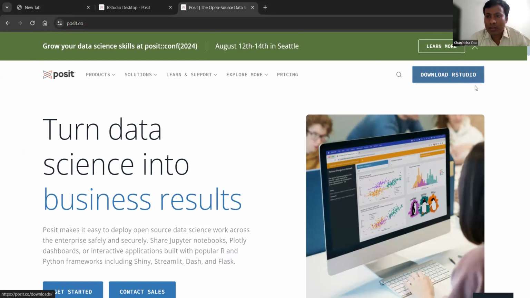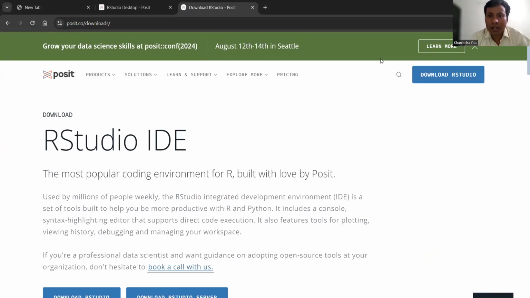Click here and you get the download RStudio tab here. Once you click, you will get an installation file downloaded on the local system.